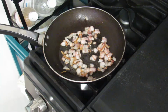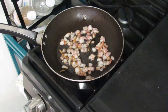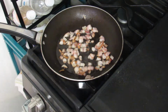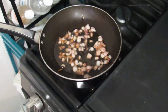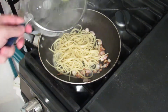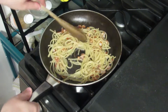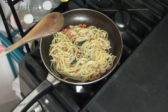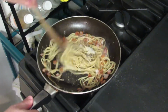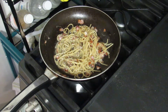For this next step, we're gonna have to move pretty quick so there won't be any camera angle changes. I'm gonna take this strainer and go strain the pasta. I will be right back. Now that we have our pasta strained, we're going to add it to our cooking bacon. Now to this we shall add our cheese and pepper sauce. And now finally we add the egg.